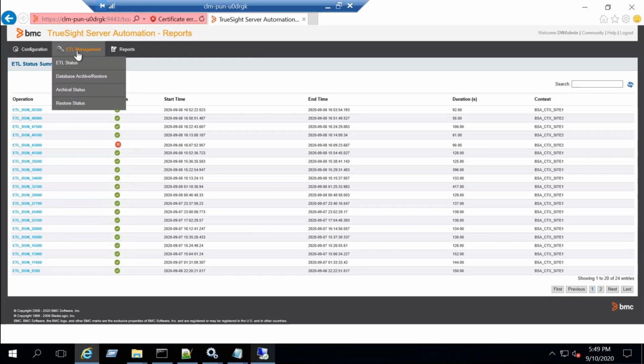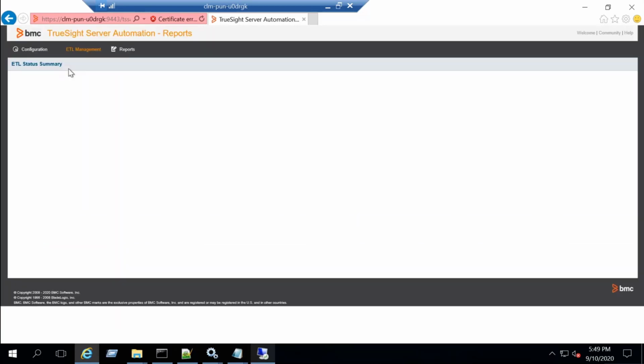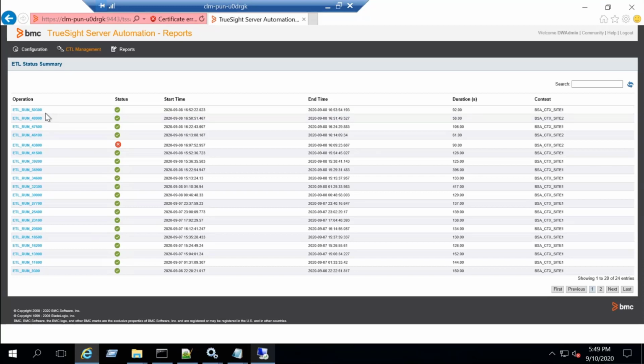Here, from the ETL management, ETL status, verify whether the latest execution of the ETL was successful or failed, and what is the timestamp of that. It should be followed by the TSSA job execution, and check for which site the ETL was executed. Sometimes we execute the required jobs in the TSSA console for site 1 and the ETL is executed for site 2. In that case, data will not get transferred to the warehouse and will not show in the reports.